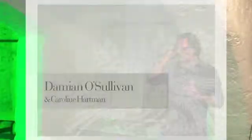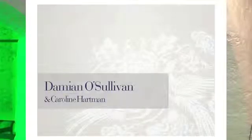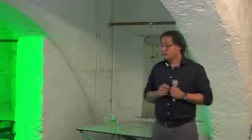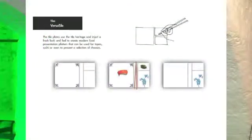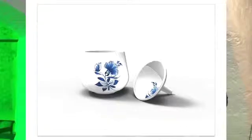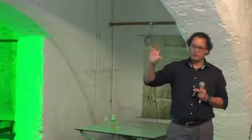Damien O'Sullivan, who worked together with Kathleen Hartman, one of our master painters, was inspired by the tiles we also do in Delft. So he says, instead of hanging them on the wall, let's eat from tiles. Introducing this kind of sushi platters or cheese serving items. And also a line which is called Double Heritage. He was inspired by old shapes, but he said we're going to use the old shapes, but then make a little bit more of a modern twist in the decoration.